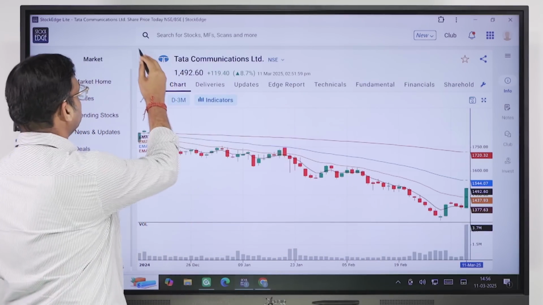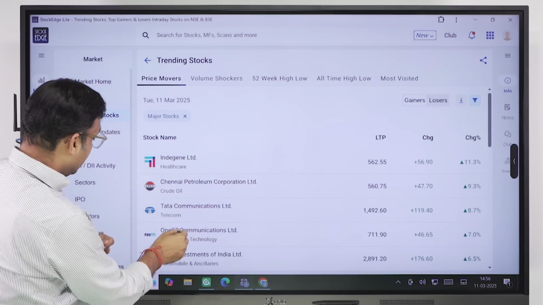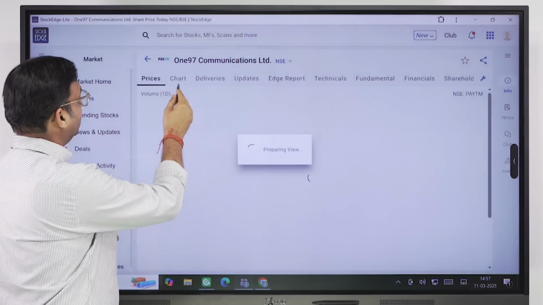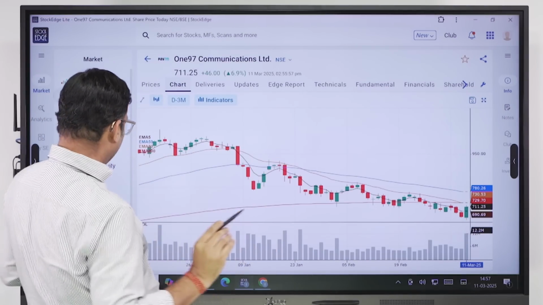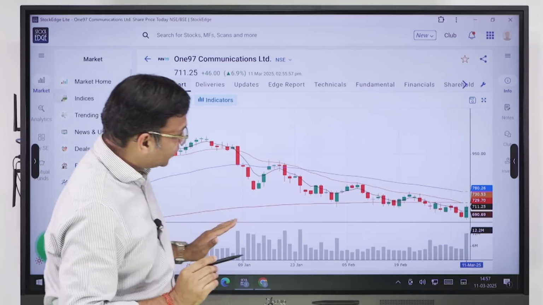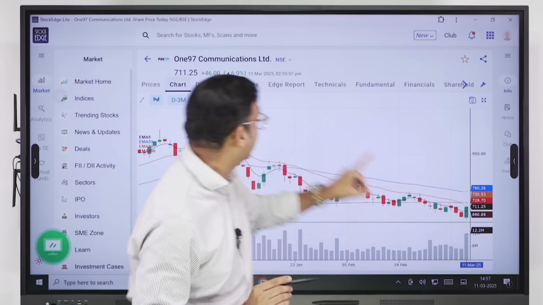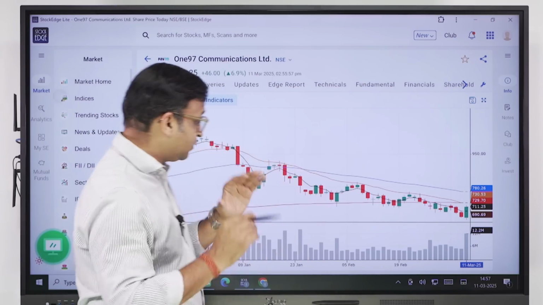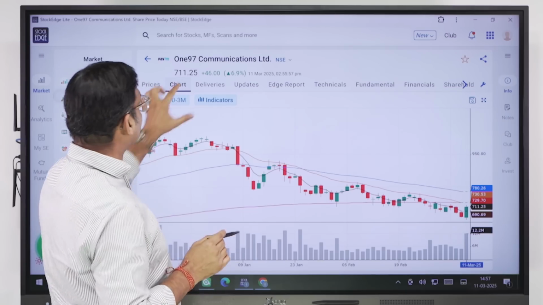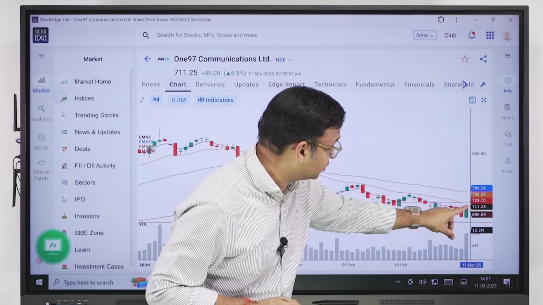Let's see some other stock. Okay, let's go to some other stock. Say Paytm. A lot of us know Paytm, and let us see what's happening with Paytm. So same moving averages. Wow, brilliant. Look at this. Paytm has given a green candle here. I'm going to teach you candlesticks also in a couple of days, but this is very powerful. So it has gone up by 7%, which is good.